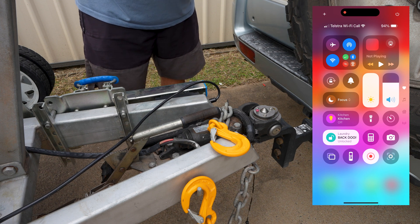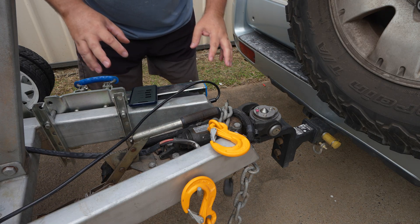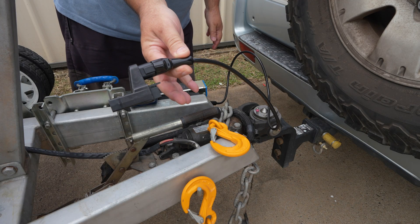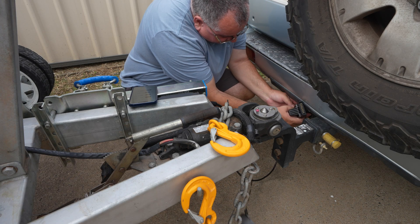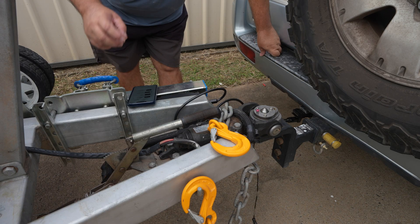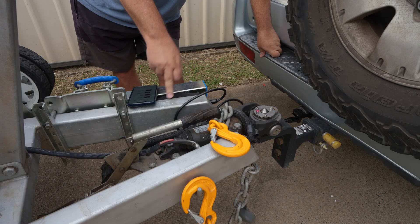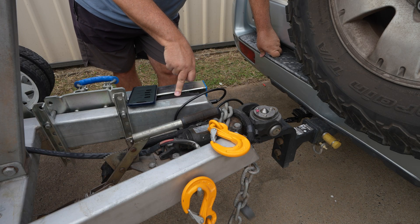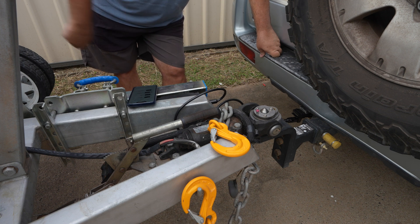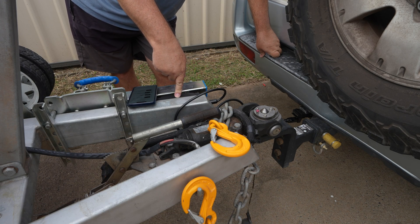This is a screenshot of my phone and you've got the Elec Brakes app right here. As I mentioned before, you do not get an adapter — that is an accessory you have to purchase. I'm now going to plug this in in the correct orientation. These do not work unless they've got power — they need power through the brake line. In order to do that, when you tow, you have to have your lights on on your vehicle.